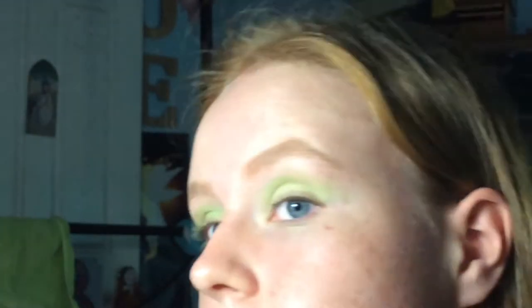After eyebrows are done I go straight onto my eyes. I'm going to prime my eyes with the BYS eyeshadow primer. Then I'm moving on to my Festival BYS eyeshadow palette — this is a go-to for me because most of my looks are very bright and colorful. I'm going to take this little fluffy blending brush, take this light green color, and put it on my eye as a base. On camera it looks way brighter than in person, but now I'm going to get a darker green and darken it up before going in with black to smoke it out.